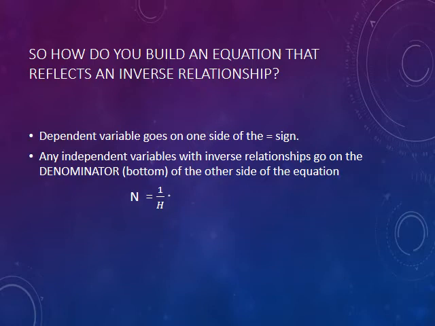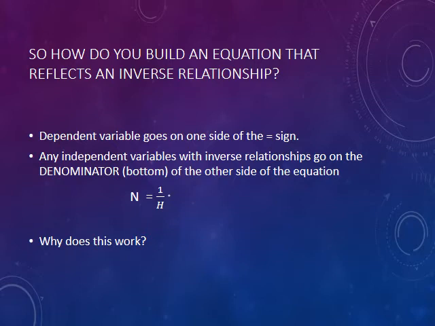And we have an asterisk again because there might be other stuff that affects niceness, but we know that one thing that's in there is the homework, and it is an inverse relationship, so it's going to be on the denominator. Why does it work to have homework on the denominator on the other side of the equation? Well, if you remember how fractions work, if homework gets to be really, really big, if I double or triple or quadruple homework, right, the fraction that represents homework, the 1 over H, is actually getting really, really small.